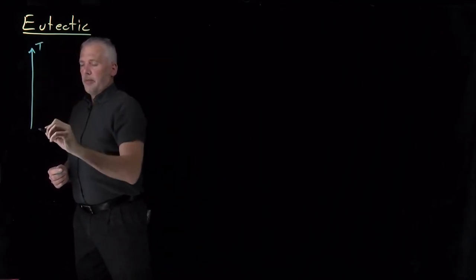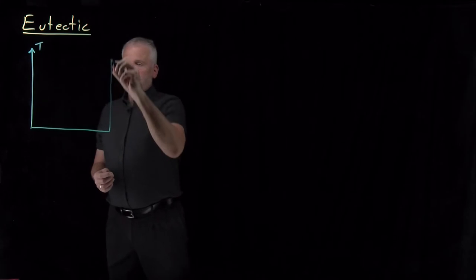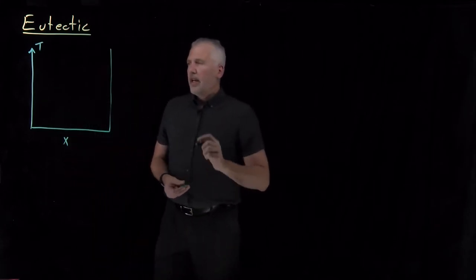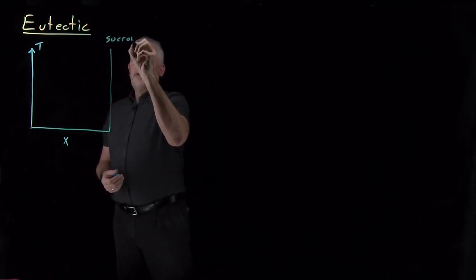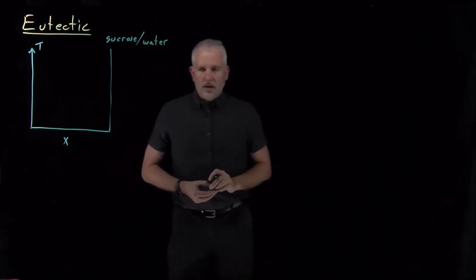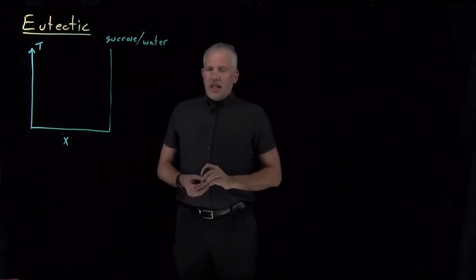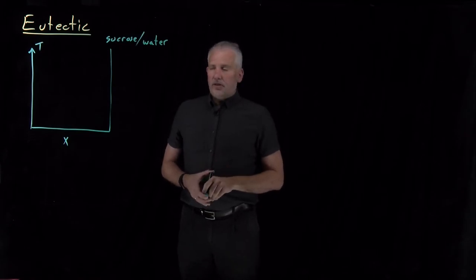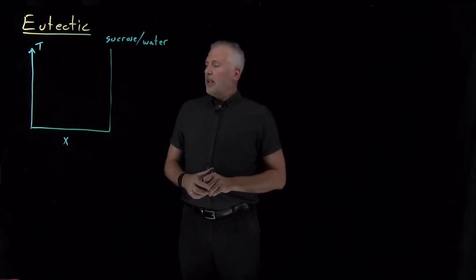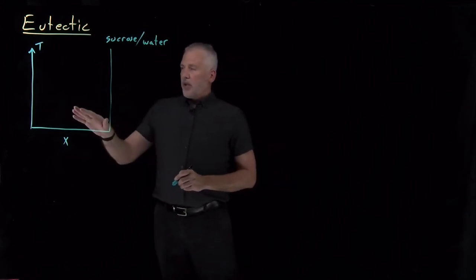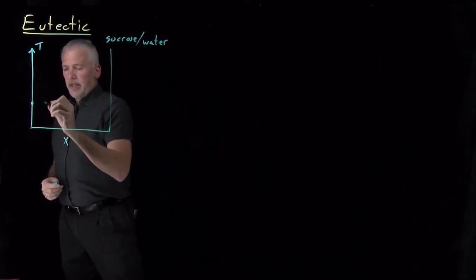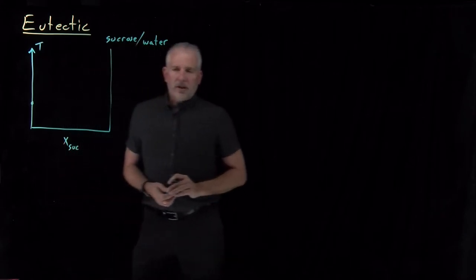And we'll do that, as usual, with a temperature-composition phase diagram. So I'll put the mole fraction of one of the components on the horizontal axis. And let's do a case that you've got some everyday experience with - sugar water. So let's say you're making sweet tea or mixing a glass of Kool-Aid or drinking a soda. All of those are sugar dissolved in water, essentially. So if we want to understand what happens in that solution, we know a fair amount about that already.